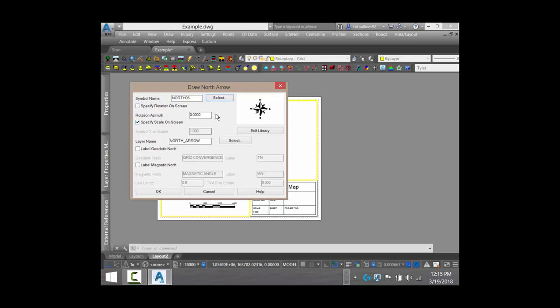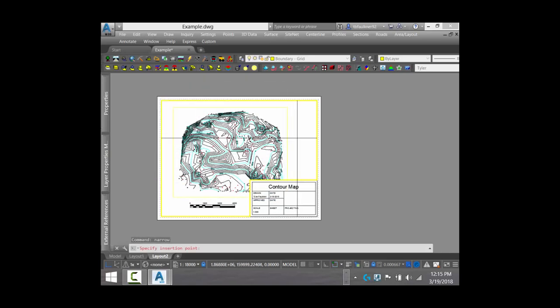But the rotation azimuth, I haven't got any kind of twisting of the screen, so I'm going to leave that set to 0. The symbol size scaler, this is something where I actually want to specify this on the screen. I can put that on the default layer name, that's fine. I'm just going to say OK. Pick an insertion point. And it's actually not showing me my preview right now, so I'm just going to set a scale factor of 10. And that's still pretty small. I'm not really happy with how big that is, so I'm going to want to scale that up.